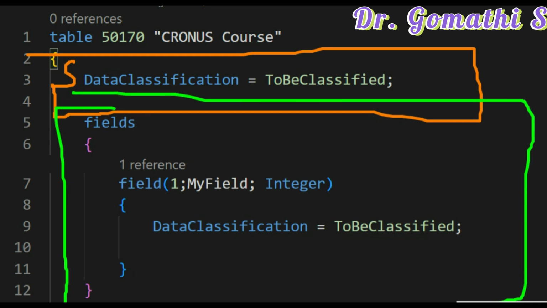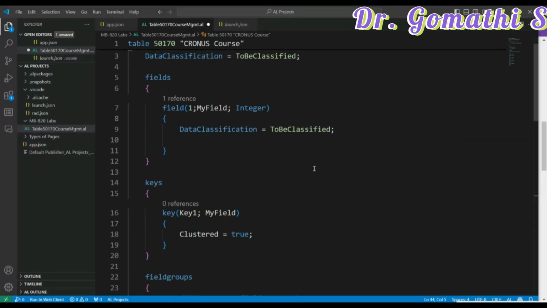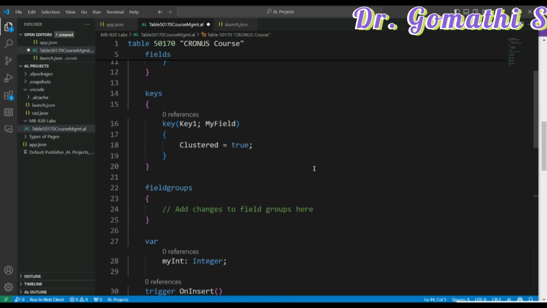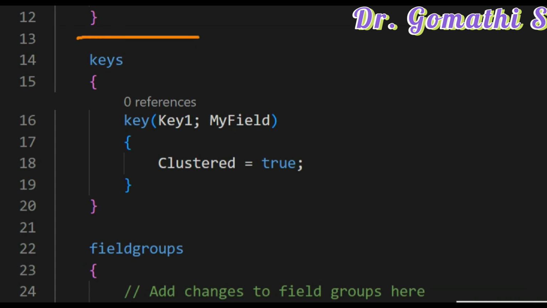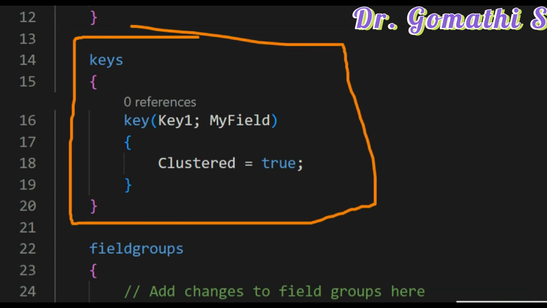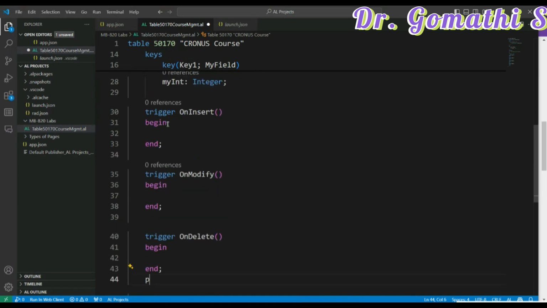Every field has its own properties as well, and every field has its own triggers. We'll be learning about the triggers. And if it is a table, you have to specify keys, which is the unique key. And we will also have the field groups, if you want to specify them.